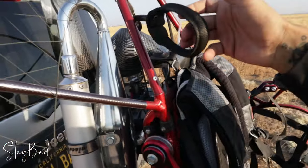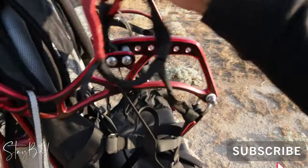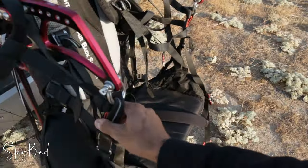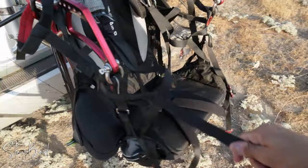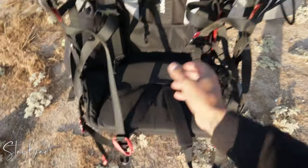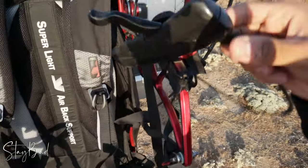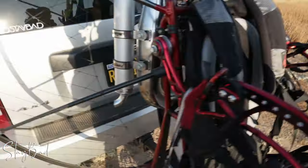There's tension on the starter rope. This is not tangled right here. The harness, same thing. I check, make sure it's not stuck or tangled. Make sure it's all free to move right here. Leg straps right here are good to go. Straps right here are good to go. Same here, nothing is tangled. Up here, nothing is tangled. So I make sure this is all set.